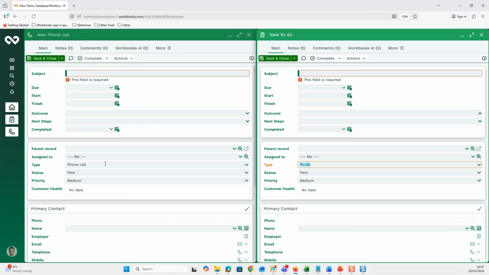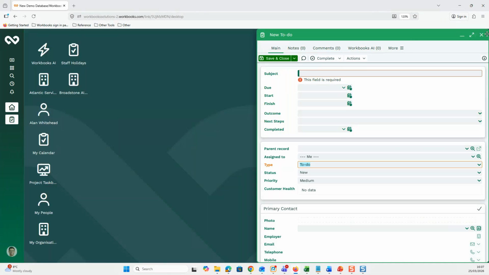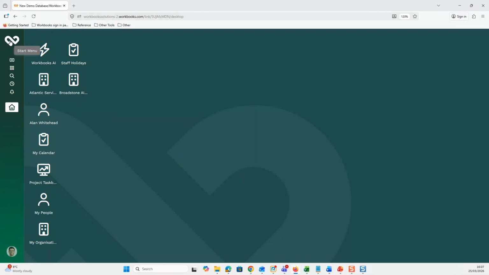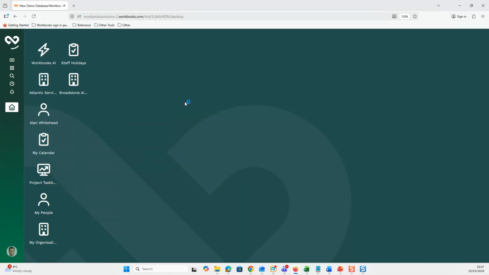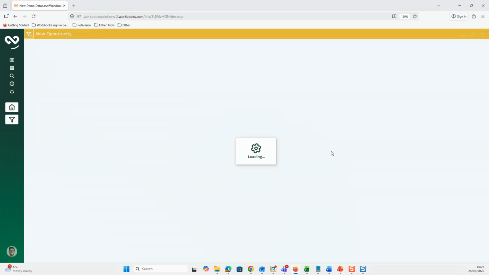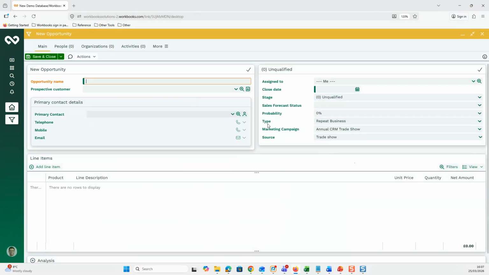So let me go in and show you an example of how you can create your own record template. Now, on this database, I know that if I create a new opportunity, one of the values that would be populated is the type, where it's automatically put as repeat business.